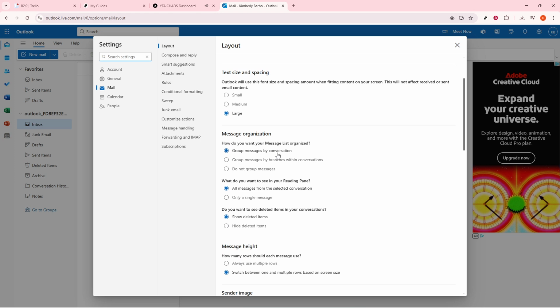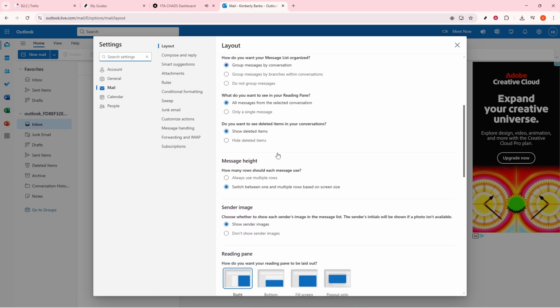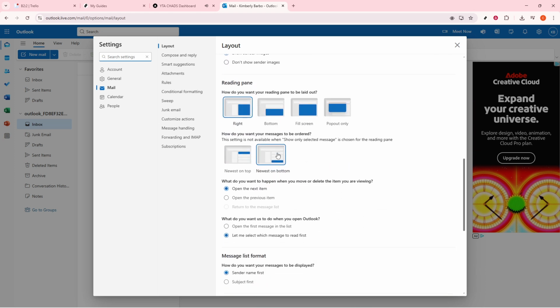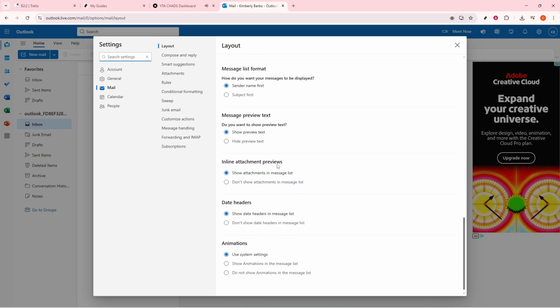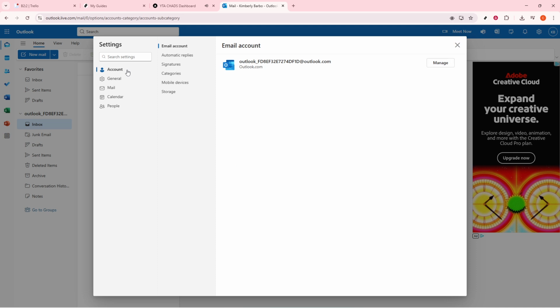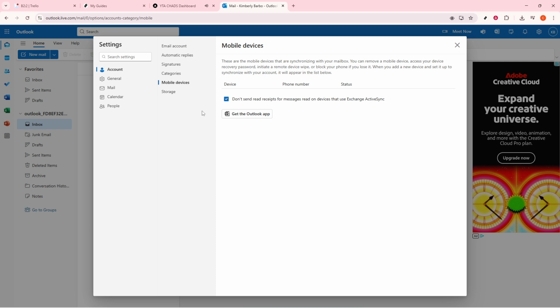Now, if you're using the Outlook desktop app in addition to your browser, you'll want to add the same account to make sure everything's synced correctly. This integration provides a more cohesive backup experience by leveraging the desktop app's capabilities for exporting data, which we'll dive into next. With both browser and desktop apps synchronized, let's move into the Outlook desktop app.